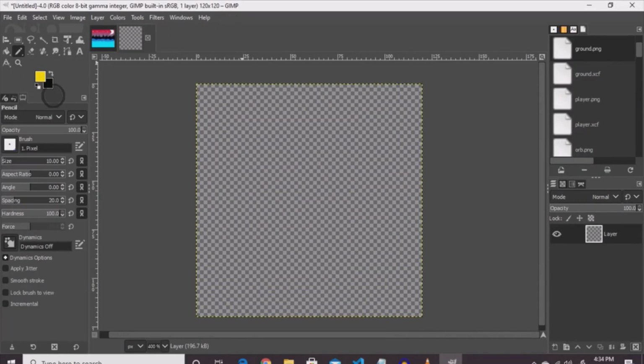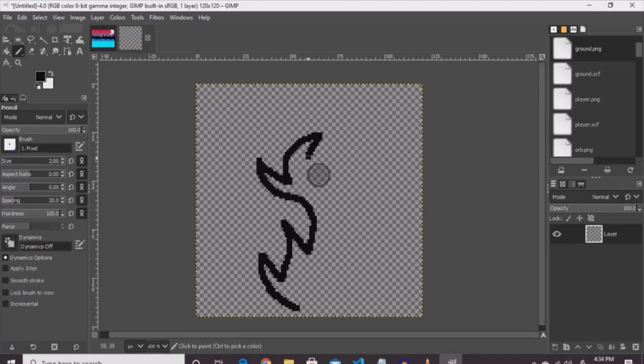So we go back over to the pencil, make sure we got white selected right here. You might want to click on this foreground color to background, but yeah, flip that and use the color white. We're gonna go to the pencil, and your size might still be a little big, but that's okay. This is just the object that the player is trying to avoid, so let's make this object. I'm gonna use the color black for my sake. So he's avoiding the squiggly little thing I just came up with.